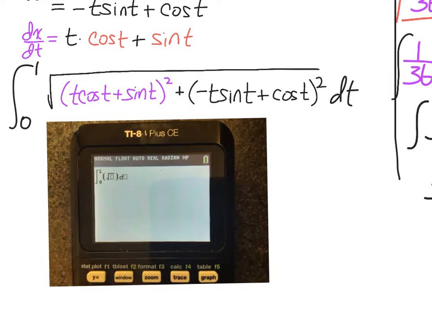Now, the one concern, though, and it's a legitimate concern, is what if I type it in wrong? Well, then you're going to get it wrong. So don't type it in wrong. Okay? It's a double, triple, quadruple check. Because there's no work for me to evaluate. The calculator. Yeah.